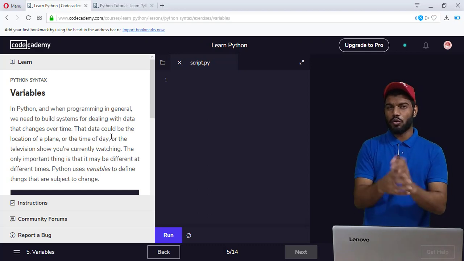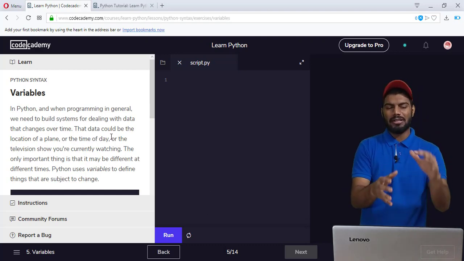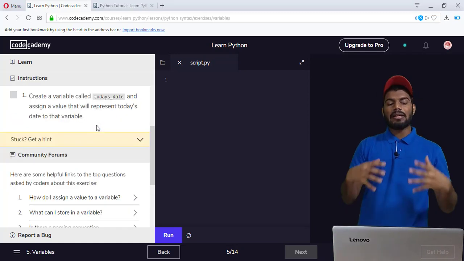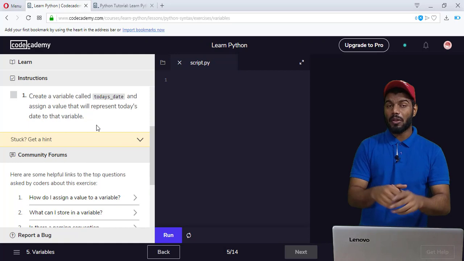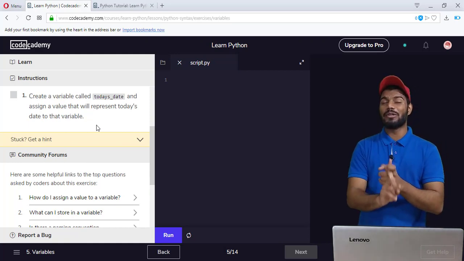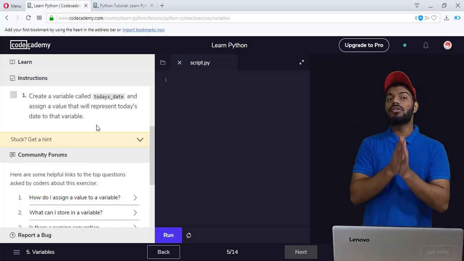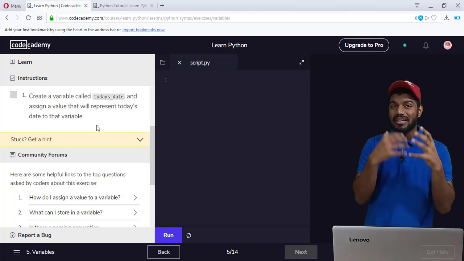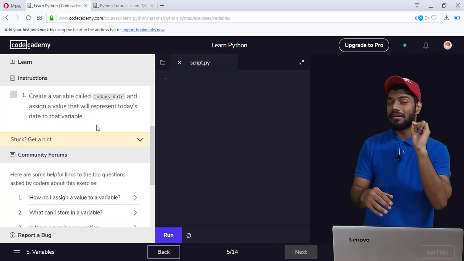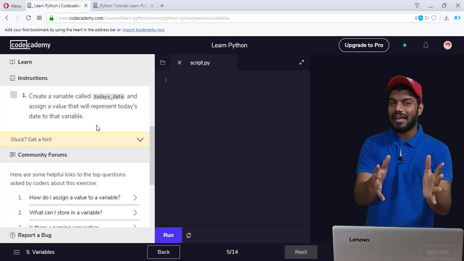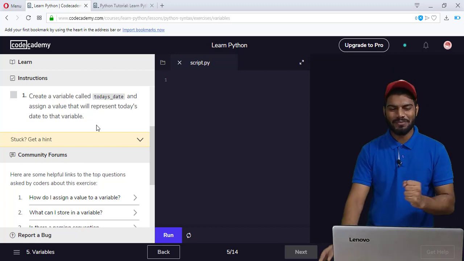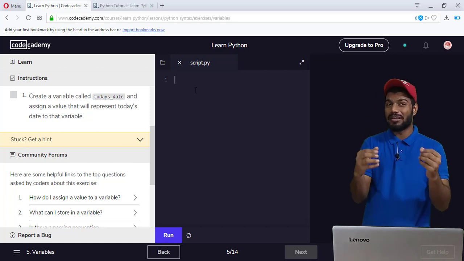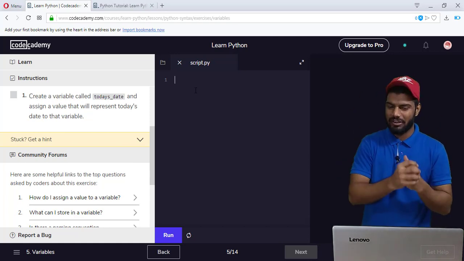The next one is variables. Whatever value we put in a variable, they will explain everything about it. Let's move to the instruction, and they're saying to create a variable called today's date. By the way, there's one thing I really want to tell you: make sure you don't change any character to something else. Whatever they ask you to do, just do that particular thing. Don't introduce anything extra or leave anything out from your side. I'll tell you pretty soon what kind of error you can get if you try to twist what they are saying and do something different.